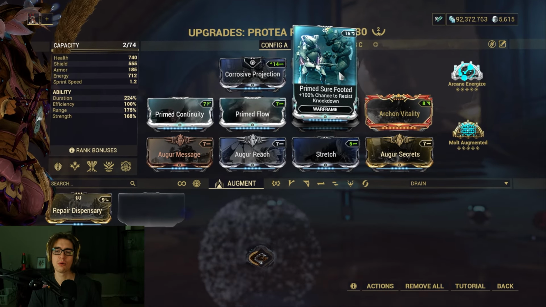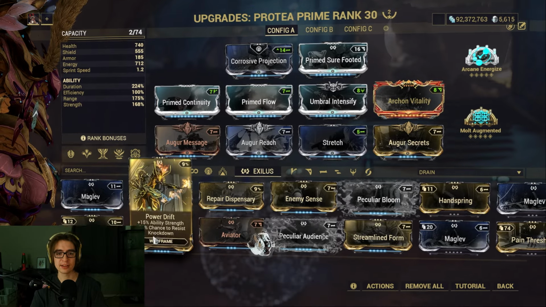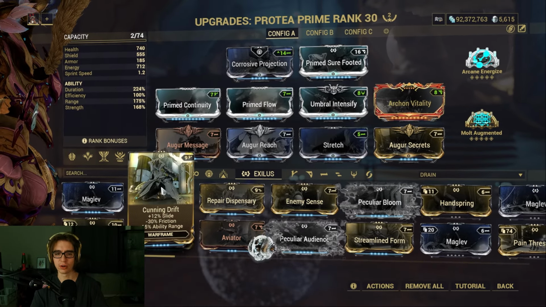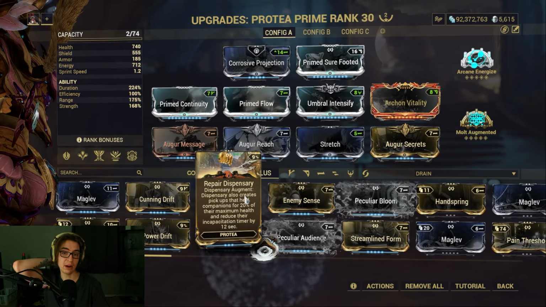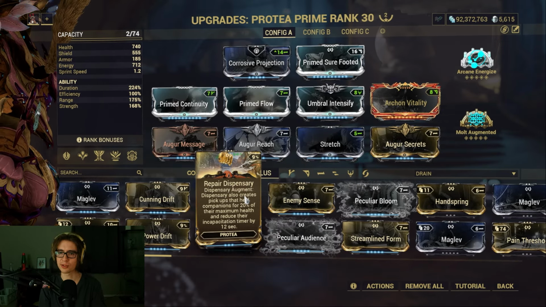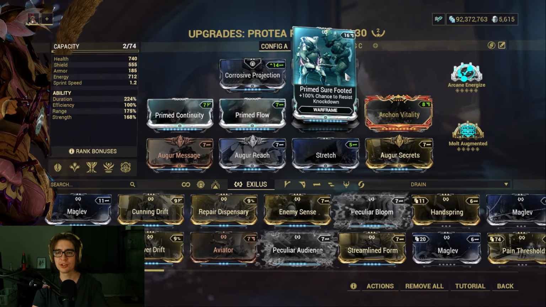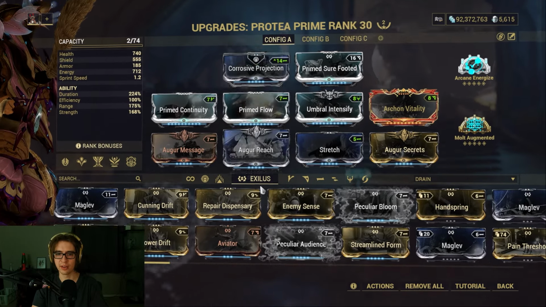Feel free to throw on Prime Sure-Footed for range or damage, or any other Exilus mod you want. I usually just throw on Power Drift or Cunning Drift for range. Sometimes you could throw down Repair Dispensary on Protea, but I just think it's a waste of a slot, and I'd rather have anything else. So yeah, Prime Sure-Footed just because getting knocked down is annoying. Corrosive Projection, because why not, but you can throw on whatever there too.